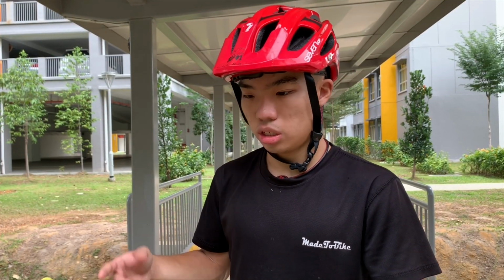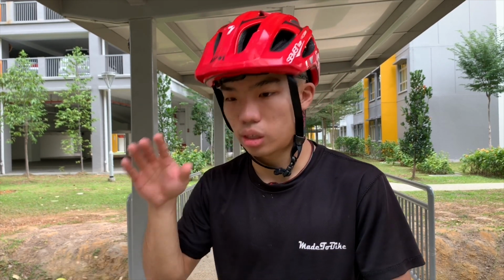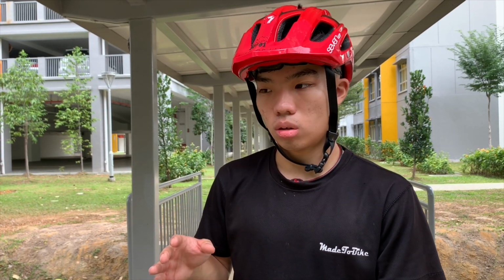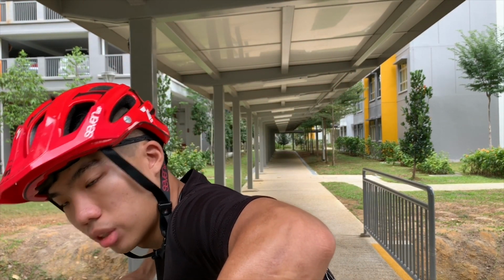Okay, so the upper body, as you're pedaling normally, you have to consciously bear in mind of where the timing of your leg is. So you have to anticipate when your master leg is at 3 o'clock. So when it's 3 o'clock, that's where you have to start to get down and compress the fork, the front end.